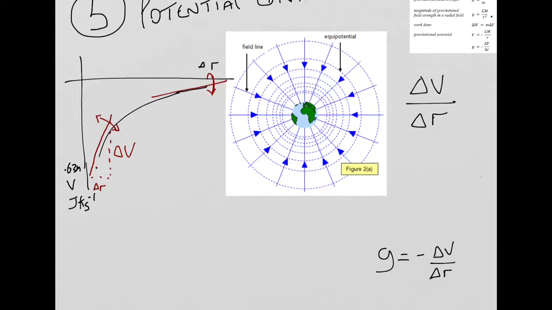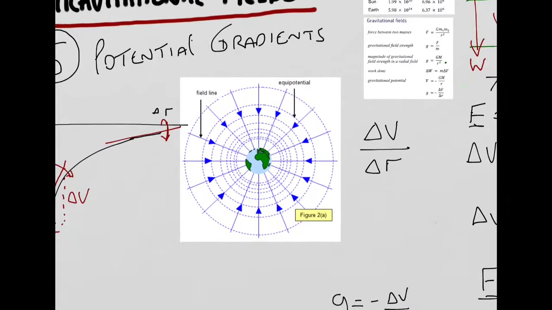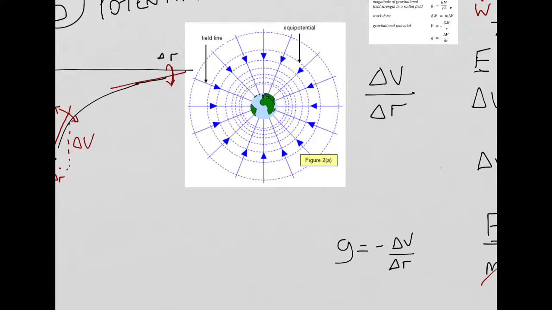So we've come full circle. We started off with G in our first video, and we've gone through loads of other options. We've come back to these equipotential lines here, and if they're very tightly close together, we have a large potential gradient, and therefore a very big G. As we move away, these lines get spaced further out, we have a smaller potential gradient, and a smaller value of G. So G is very big towards the surface of the Earth, but as you move away, it gets smaller and smaller.